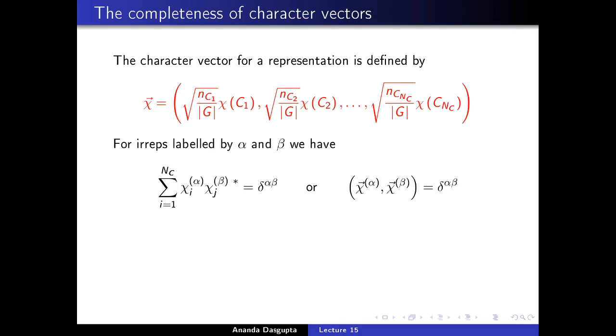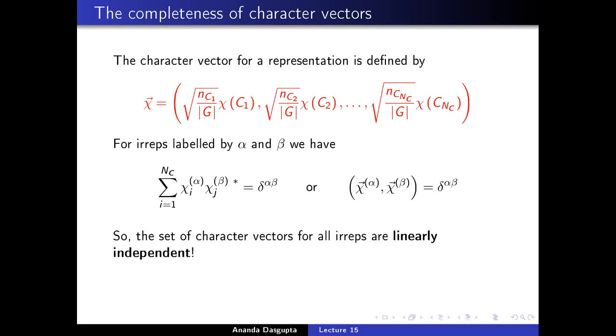An immediate upshot of this orthogonality relation is that the character vectors belonging to distinct inequivalent irreducible representations are all linearly independent. Now that actually is a very important point. Notice the dimensionality of our space is the same as the number of classes that the group has, and this immediately tells us that the number of irreducible representations a group may have is bounded above by the number of its classes. But we are going to claim something more.